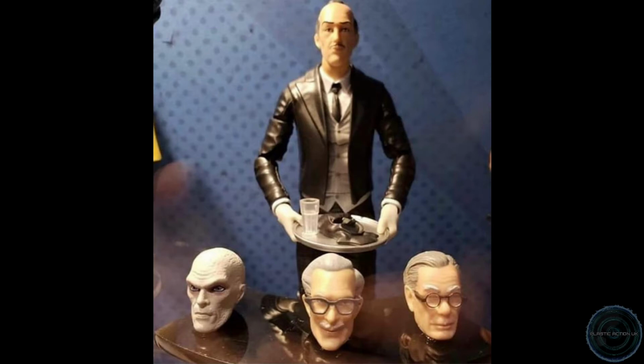Perfect. So, again, if it comes out looking like this, I'll be happy. All I'm going to have to do is hit it with a dull coat just to kill that sheen. I would hit the whole thing with a dull coat and then gloss the eyes, just to keep that lifelike slight gloss to the eyes. And that would be my perfect Alfred. I would never need another Alfred. This is it. It's just one and done.